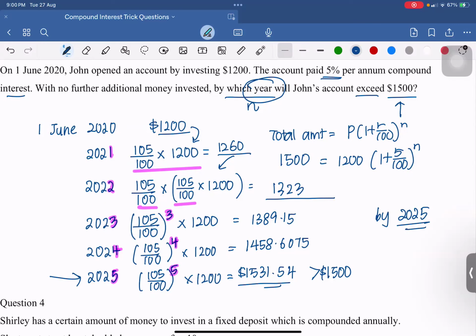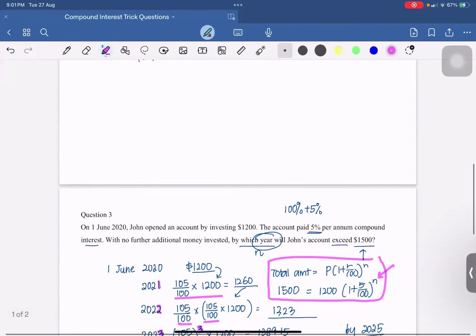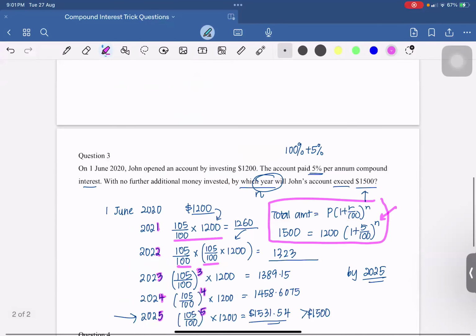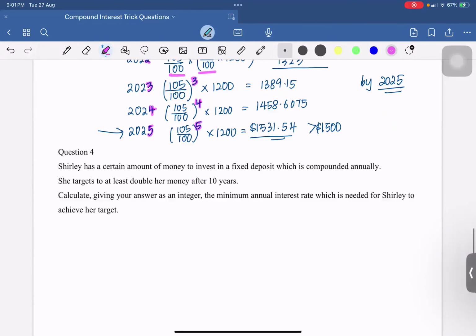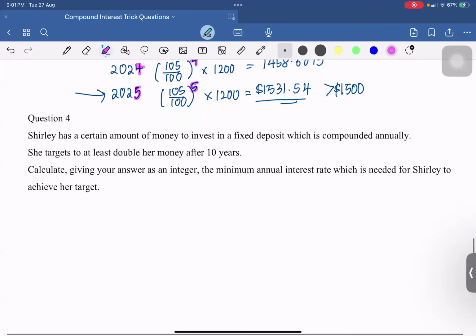So this is the type of question where you cannot use the formula one. Because if I use the formula, I cannot find the power. The unknown is in the power. So far we have found questions where the unknown is the P, or the total amount is not known, or you need to change to months. Now the unknown is in the power. The next question, the unknown will be in the R. I chose the one for the, I think it's interest rate. Okay, so this question has no number at all. Only got one number, 10.